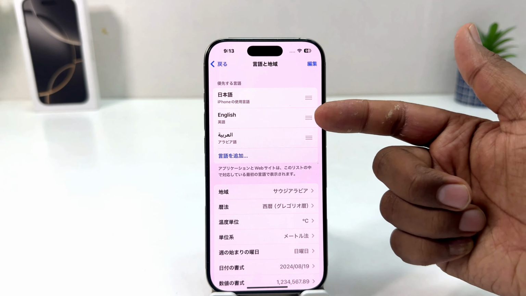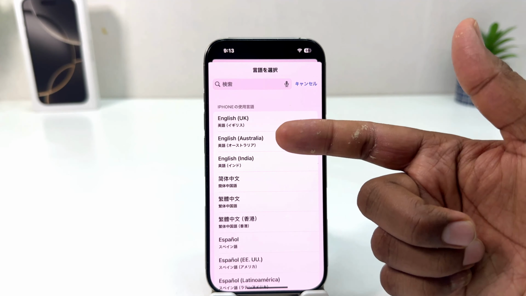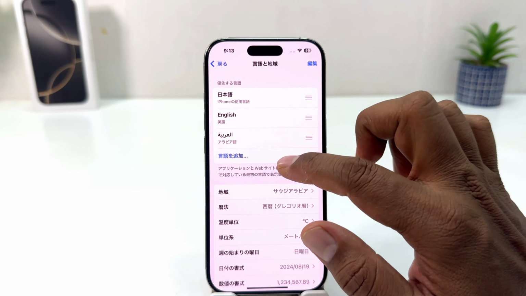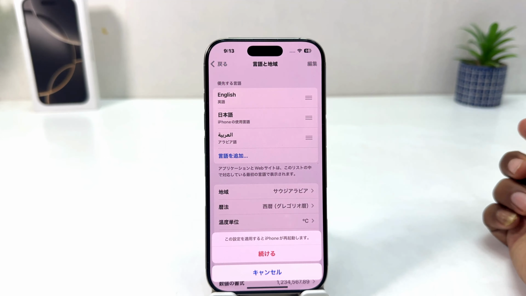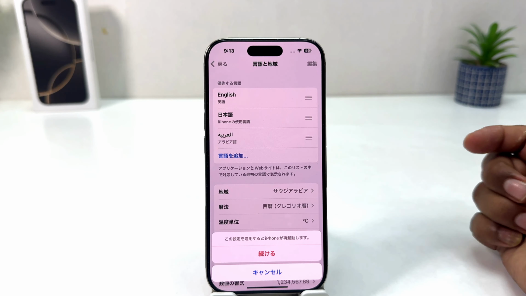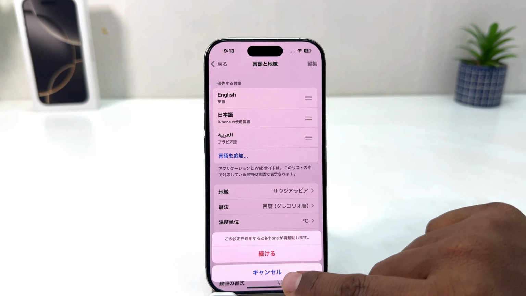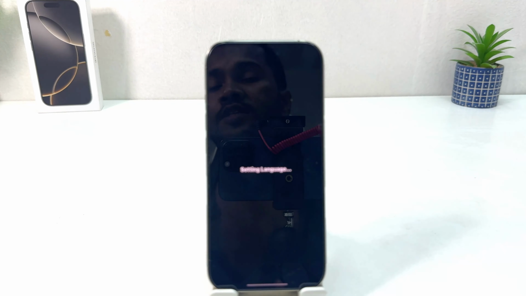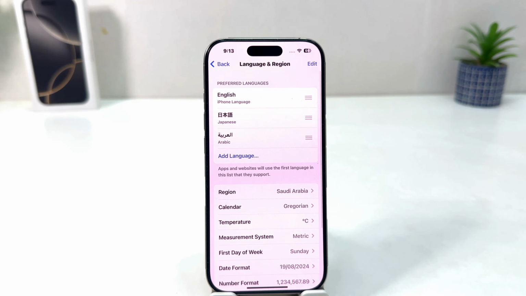From here you can see, luckily if English is here it's great. If not, you can click this blue icon and you can easily choose the English language. Anyway, I already have English, so I will choose it, hold it and bring it to the upper side, and then a pop-up appears: do you want to set this language as the default language? We're going to click this red line and then my phone is going to be successfully changed from Japanese to English. Even I myself don't know the Japanese language.